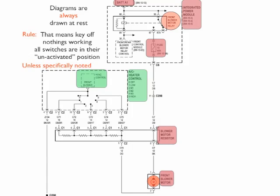The only exception to that is that sometimes in a sub-diagram, it may be noted that it is in the on position, but it will be specifically noted for that. So if you don't see it specifically noted, just remember they are drawn at rest. So this one is drawn at rest. Battery is hot wired connected through the blower motor relay, and you can see it stops at an open. Now the ground is the same way. It starts at the bottom of the page and travels upward, and it stops at an open. So this is at rest.